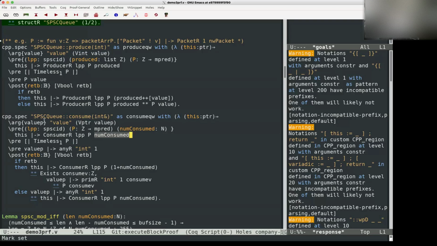So at the value location, it has some memory location. At that location, initially, it can be any value. And if the consume succeeds, then that location must have some integer, and we get P of that value back. And if it fails, we just return the preconditions. Does the spec make sense?